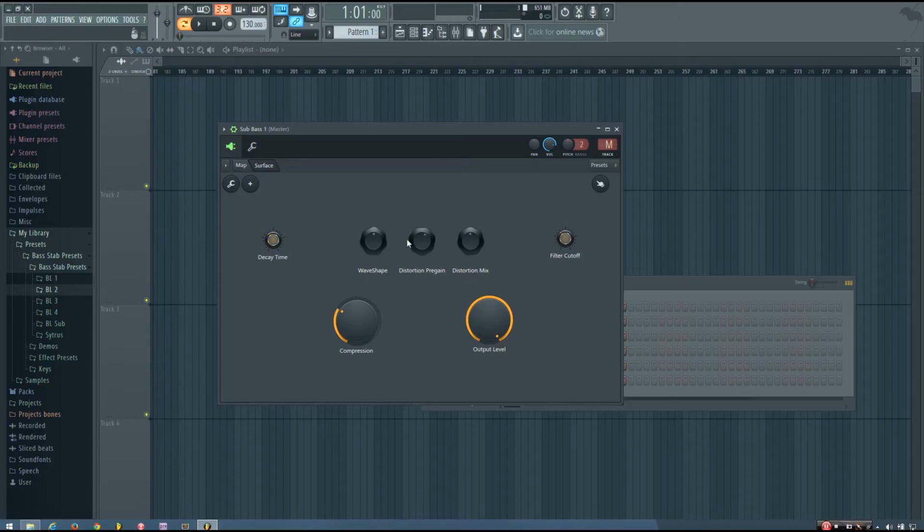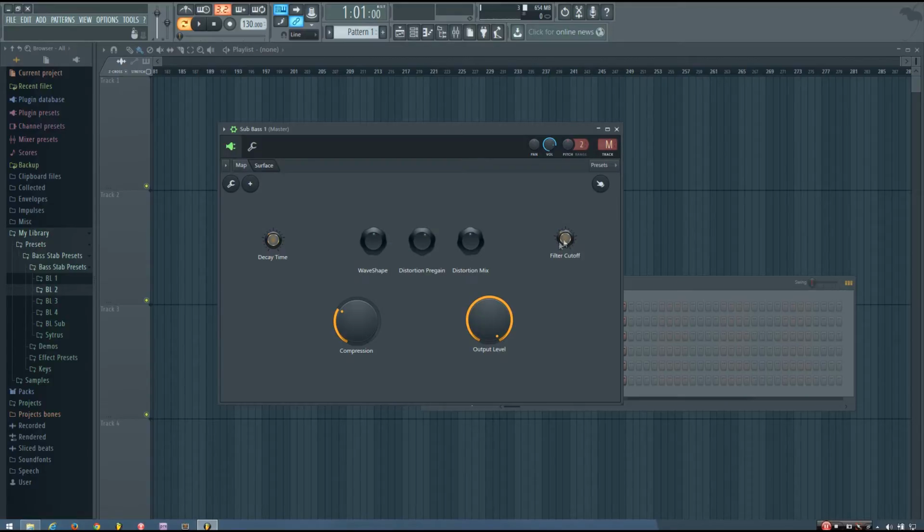So you can use these three parameters to really change the character of that bass, and get just the kind of sub bass stab that you want.